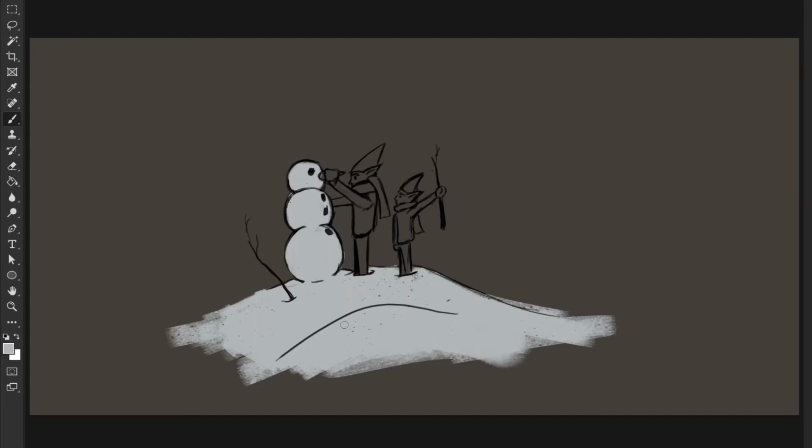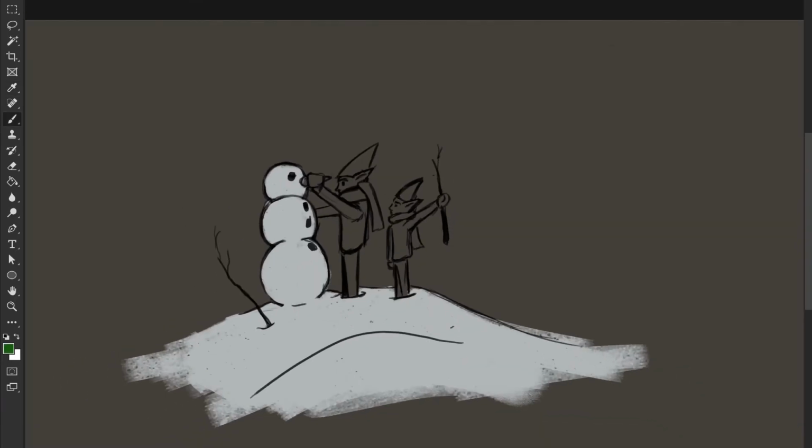Alright, now it's about time that we start coloring our elves. So I think I'm going to make the first elf green, or a shirt green at least. Alright, and we're going to color all of these in. There we go. And I think we're going to make the second elf's hat also green.